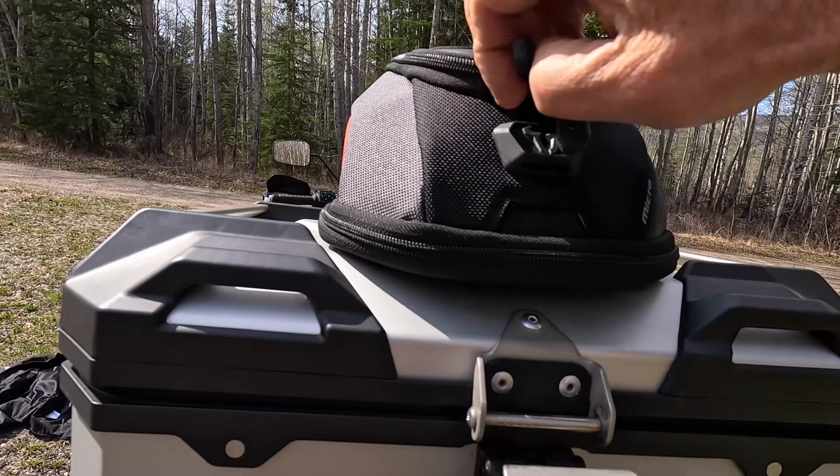So that's about it. I put the bark busters. I love these things. I wish it didn't say bark busters like that, but I was actually thinking of getting some black paint, but that's not a big deal. And then I went and put on some highway pegs because your feet are right below your butt, you know. So I like to stretch out because on my Fat Boy, I had floorboards and I could stretch out really nice. So that's about that. That's my Pan Am done.